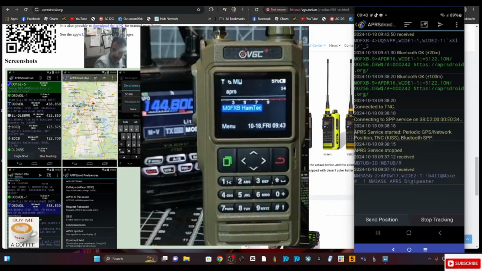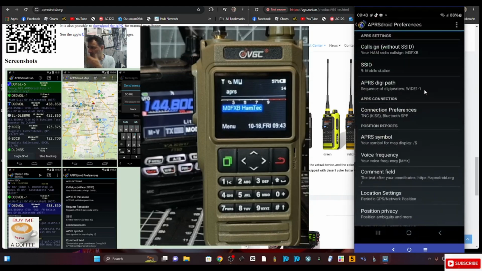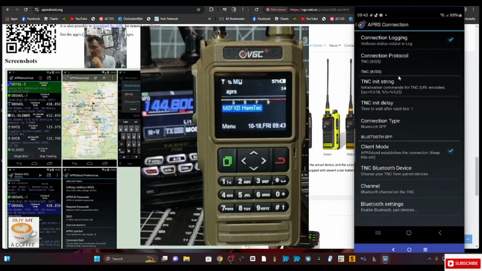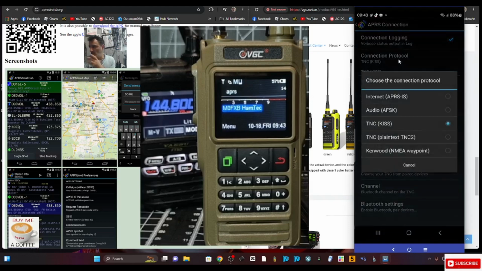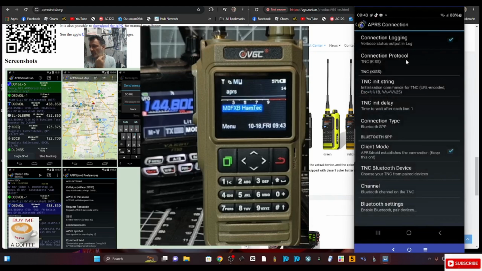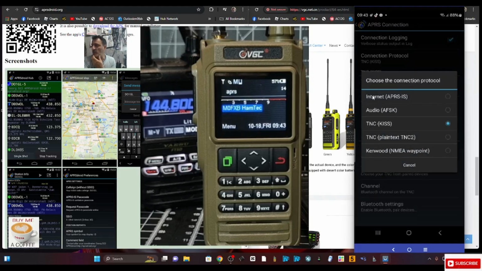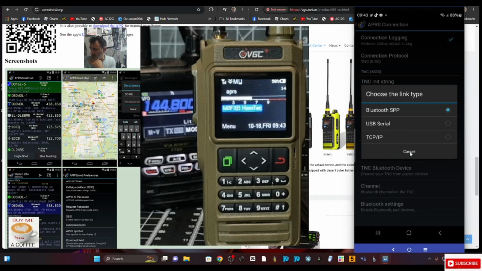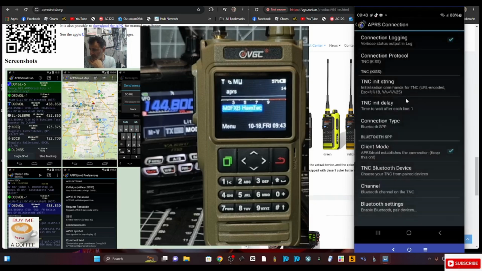And I'm not going to turn on the internet side, but if we turned on the internet side on the app, so I've not tried to do preferences and connection here. I'm just looking now. Connection protocol. Yeah, you definitely remember to select that. That's one I forgot to say. Connection protocol, KISS TNC. Now, if you turn on the internet, then I've got a feeling you'd effectively disconnect the Bluetooth from the device. So any more tips from anyone? Connection type here, you can see, it's Bluetooth, and that is under connection login. You can use a cable. I've not tried that.